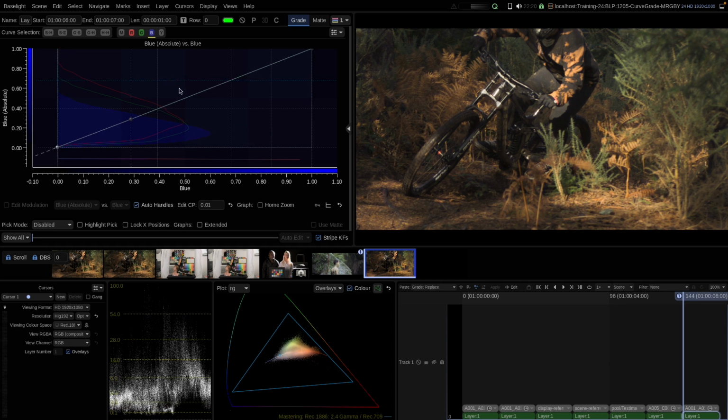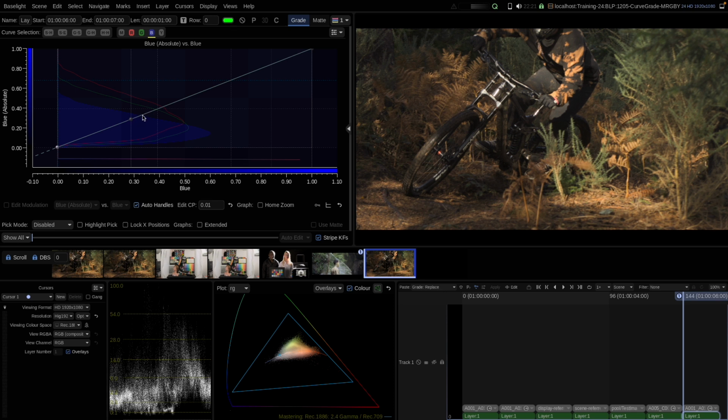So what is controlling the smoothness of the curves is this auto handles option here that we can also uncheck, which I will do in a moment. But first I want to show you another workaround to avoid changing certain parts of the curve, because what the auto handles is doing is only smoothing across the next curve point or control point.